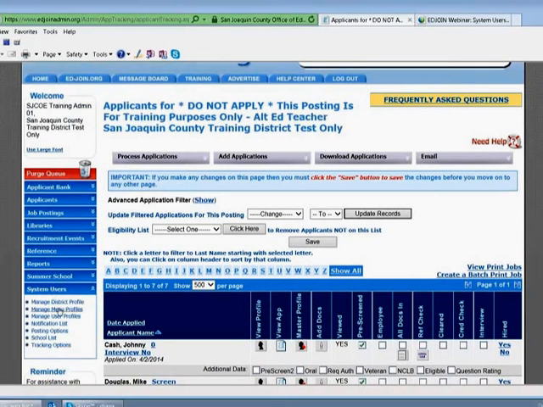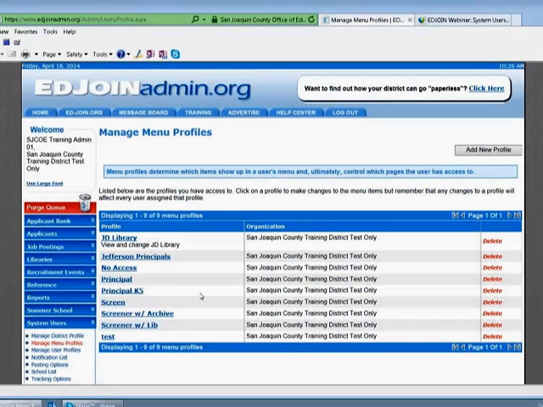So getting back to it, you can create a new menu profile. Say you hire a summer intern and you give them the task of updating all your job descriptions.